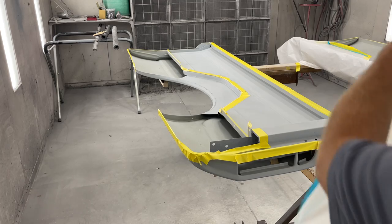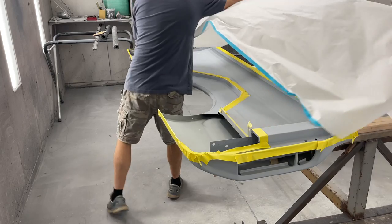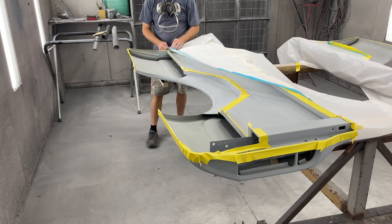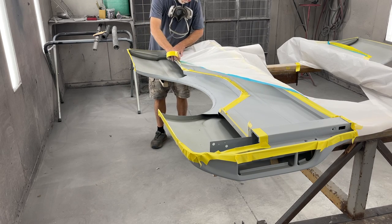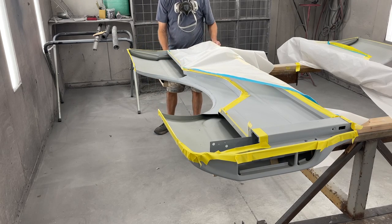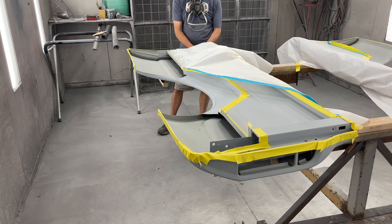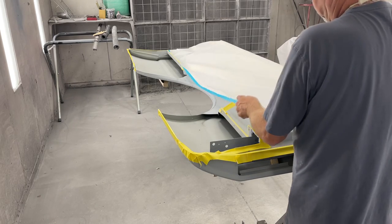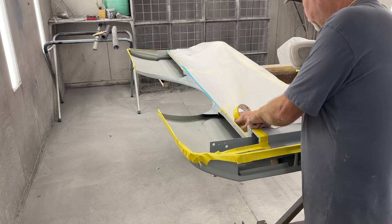When I put the masking paper on this bedside, I could just follow the edge of the yellow tape. I could follow the curve around the wheelhouse and mask it off that way. But just remember that paper does not like to go around corners. So if you can keep it straight, it's usually better. The way I'm going to go across this, I'm just going to go straight across and cut out the middle of the wheelhouse. And that's going to make the paper nice and flat, not a lot of creases, nothing to catch dirt. So it should help to have a cleaner paint job.